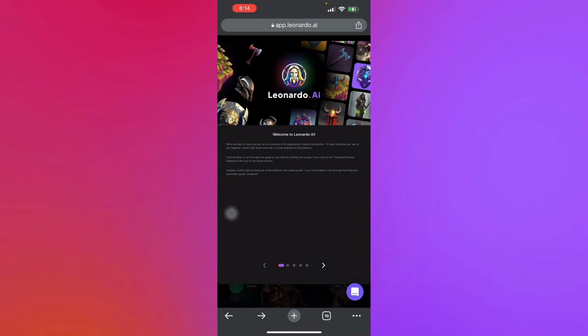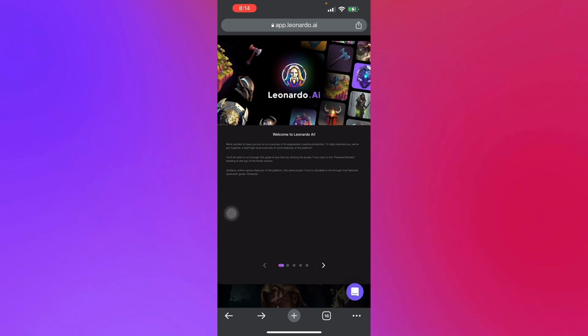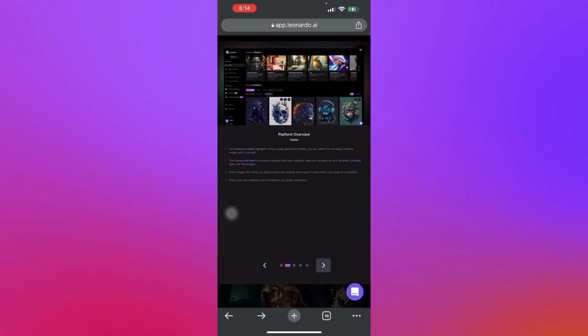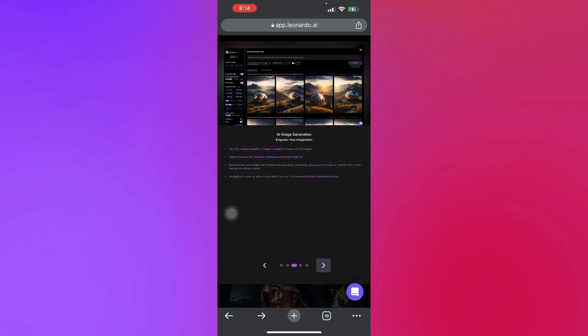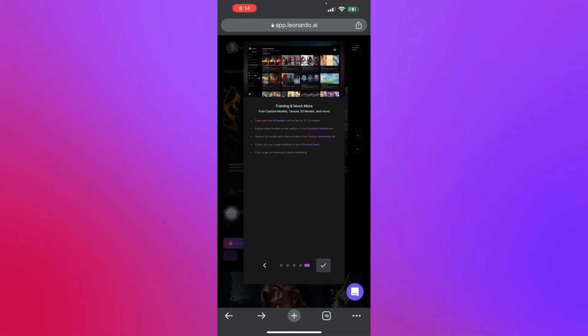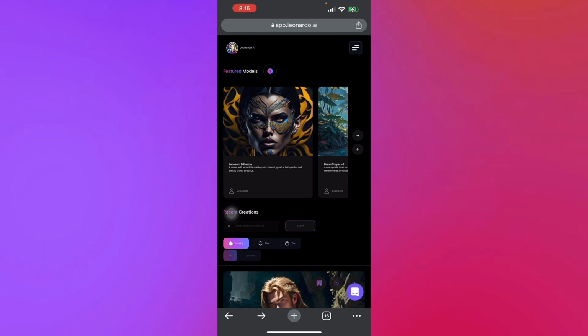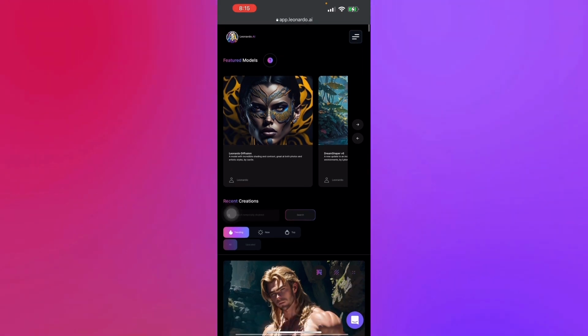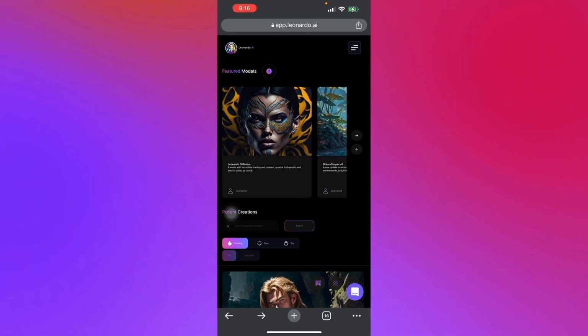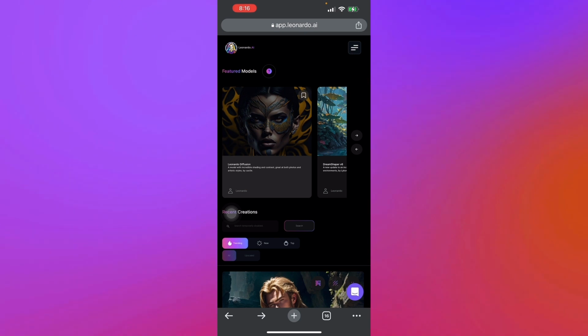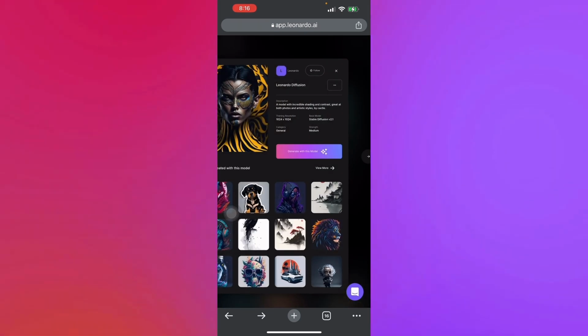Here, it will redirect you to another page that welcomes you to Leonardo AI, and it will give you a platform overview of the features and things you can do with Leonardo.ai, such as AI image generation, AI canvas, training, and so much more using 3D texture models or train custom models. When you initially open the app or website, you will find several platform models that can be used to generate images, such as Leonardo Diffusion XL, Luma, Leonardo Creative, and so much more. You can view samples generated by a model and get its description by clicking on it like this and generate with this model.